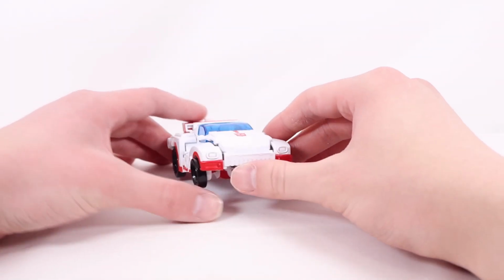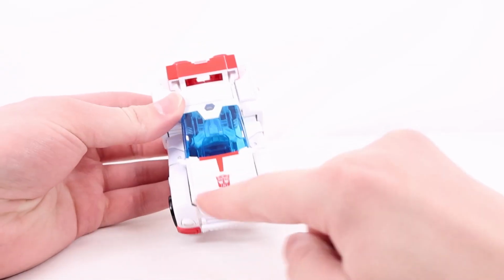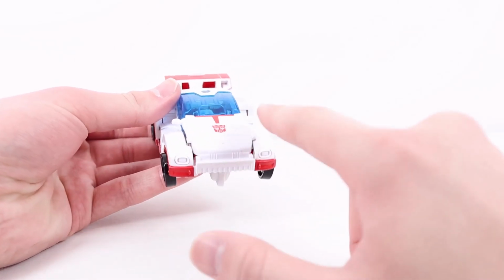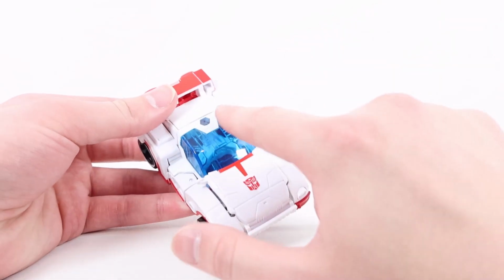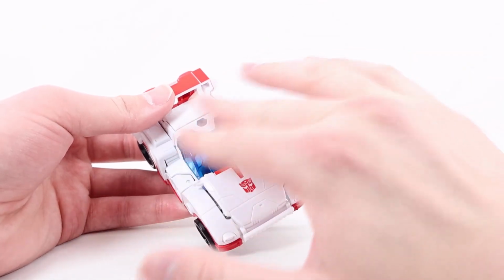Starting at the very front, we have some really nice headlights done and some really nice white with some really good sculpting on the front hood section. A very classic Autobot symbol done in red. Again, really nice sculpted headlights with some red at these rim pieces and this grille piece here looking very cool. Huge piece of transparent blue plastic, and I really do like all those sculpted lines they put in there for, of course, like the windshield or the window.